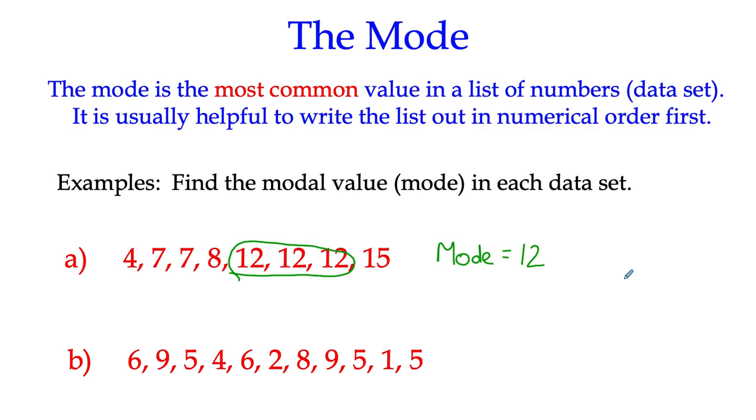Okay. And let's have a look at this other list here. They're all muddled up, so it's sometimes helpful to write them in order. So the smallest one is 1. If you're writing them out in order, it's sometimes helpful to write it out first, unordered, so that when you write them out in order, you can score out the ones you've used. So I've got 1. Is there a 2 here? Yep, there's 1, 2. Is there a 3? Nope. 4. Yep. 5. We've got 1 5, 2 5s, 3 5s. So 5, 5, and 5. We've got 1, 2 6s. And we've got an 8 and a 9.